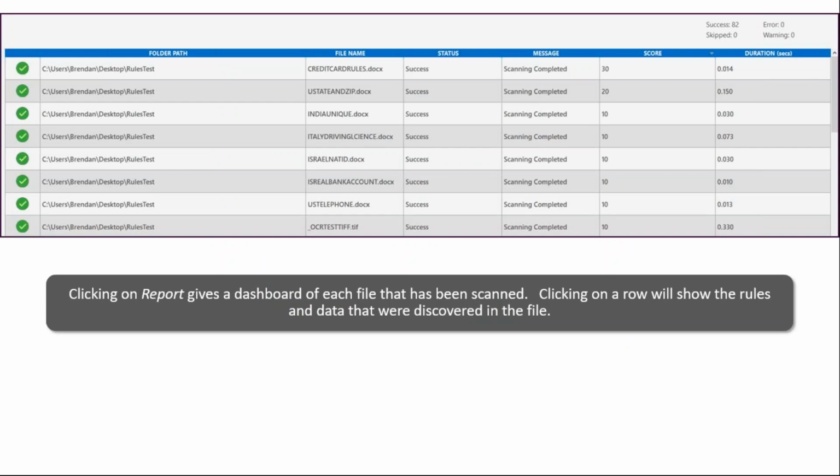So we've asked Scanner to point to a file share and a SharePoint. We've asked it to look for certain keywords. We've also created our own keywords. We now hit scan. Scanner now goes to those documents in those systems. It reads the documents based on the keywords you've asked it to look for, and we now have a report back that says we've now completed a scan initially.